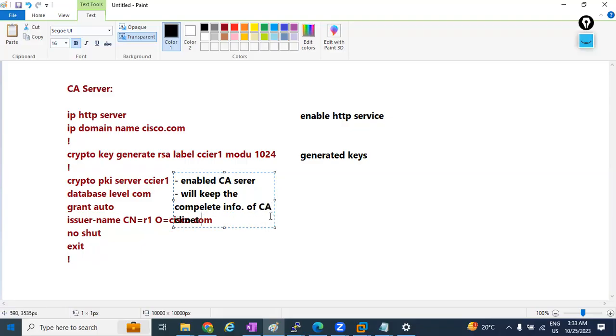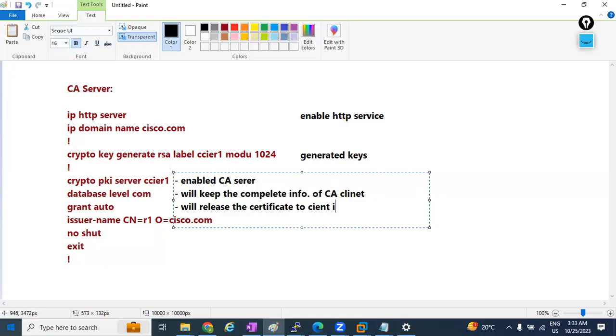It is at the database level, complete. Grant auto will release the certificate to the client without my approval.